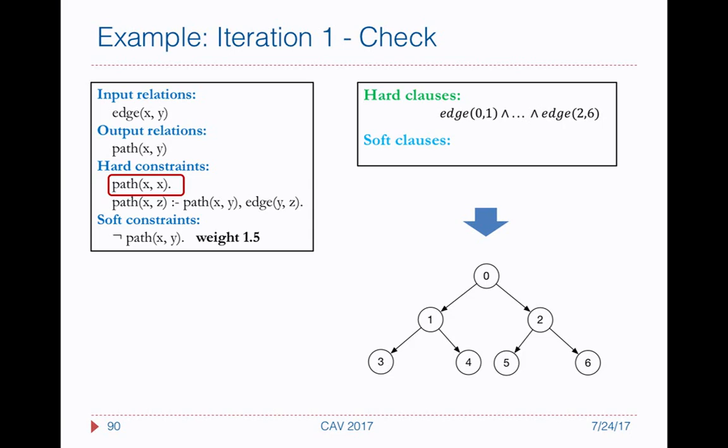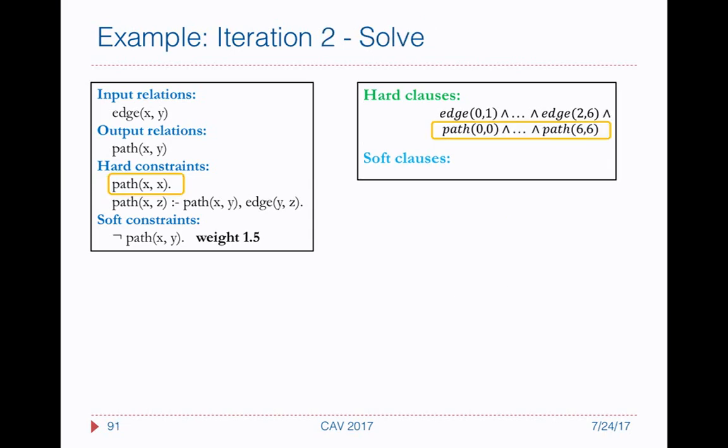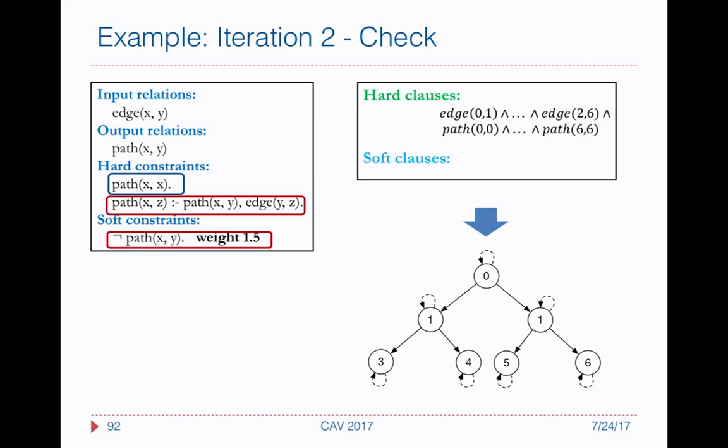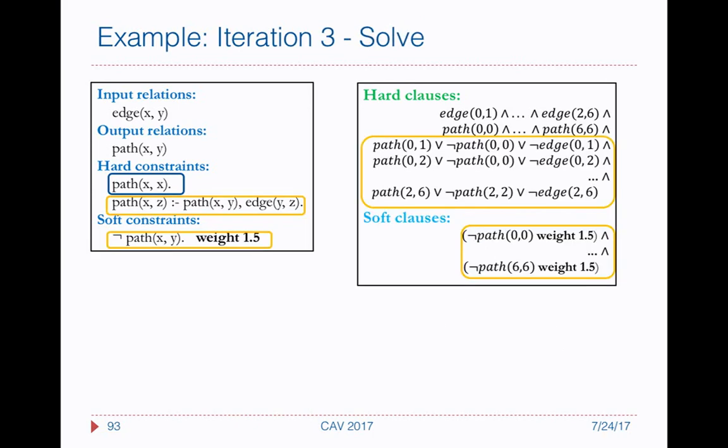We should at least have paths of length 0 for each node in this graph. And so in the next iteration, the MaxSAT solver is seeing a larger work set, which is that there should at least be paths of length 0 for each of these nodes. At that point, the MaxSAT solver gives this solution, where it computes paths of length 1. Again we feed each of these constraints to an SQL engine. This time, the first query passes, because indeed we have all paths of length 0. But the other 2 SQL queries corresponding to these 2 constraints fail, because we have not yet derived paths of length greater than 0. So at this point, we ground more constraints.